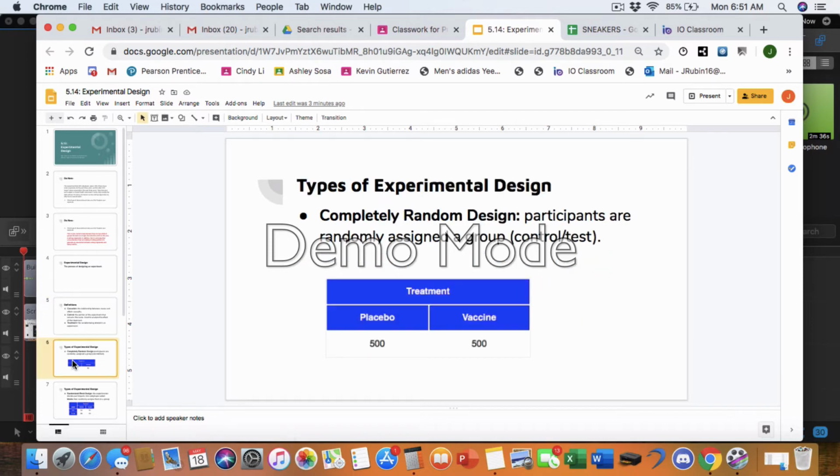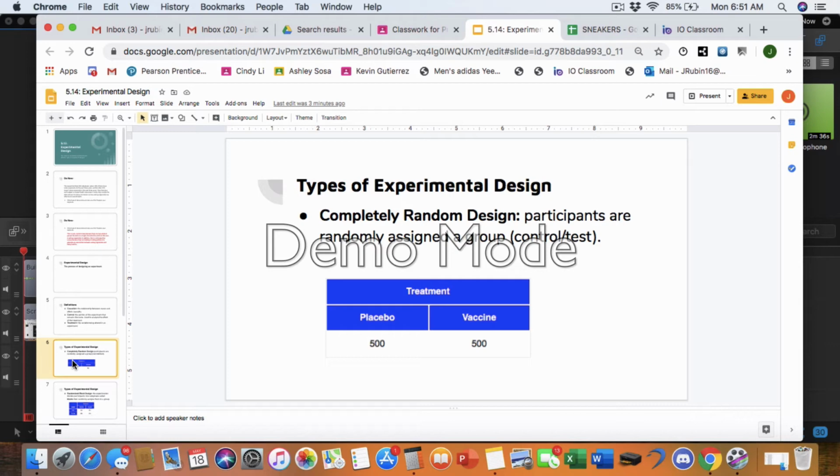All right. So the three main types. Now again, there are so many subtypes of experimental designs. I want to just expose you to the three main ones. This is really helpful, especially with what's going on lately, because with COVID-19, a lot of observational studies and experiments are in the process right now, in real time, trying to figure out cures or vaccinations, as well as interactions between different drugs and other diseases and this virus.